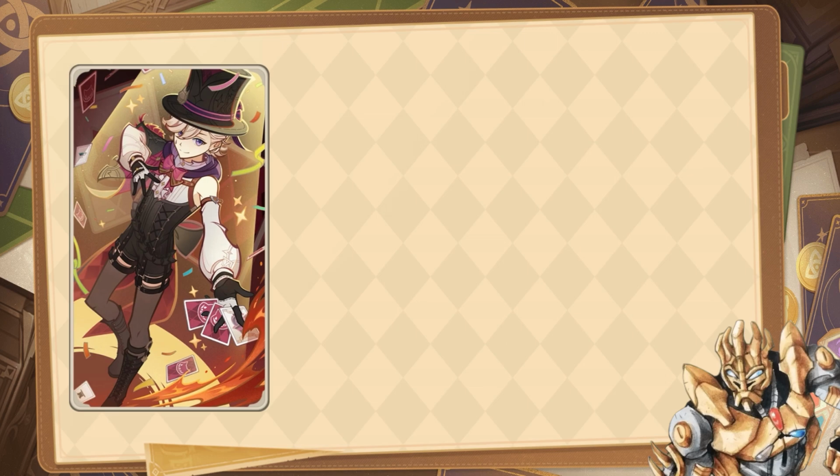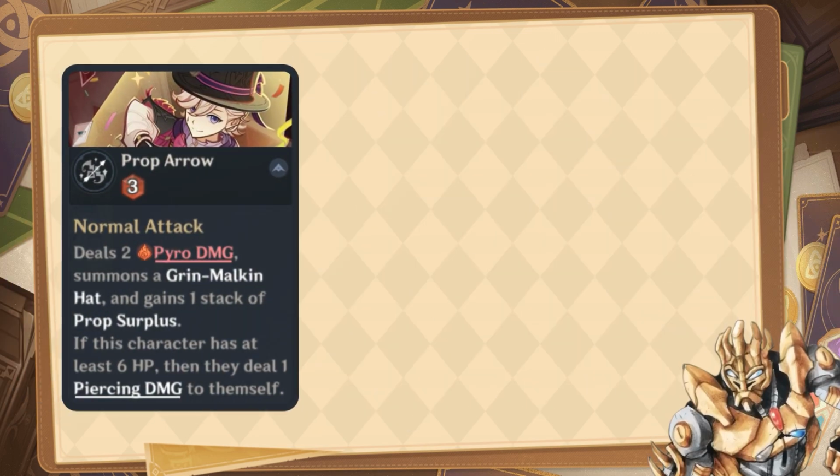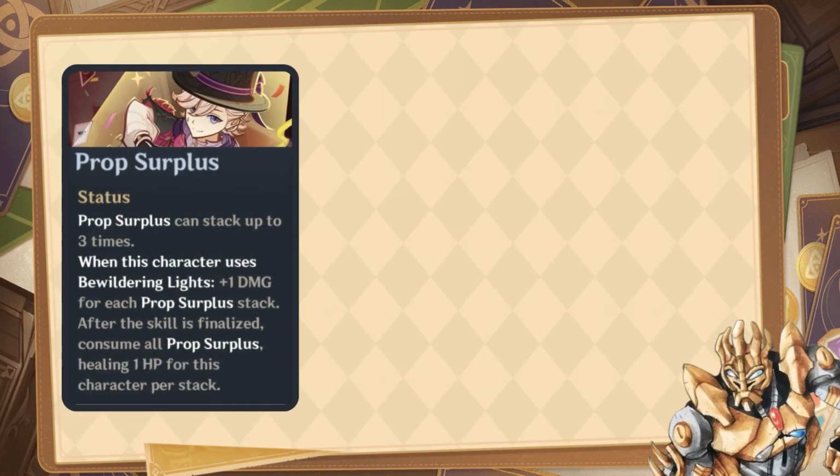Let's take a quick dive into Lyney's kit so you can best understand how he works and adapt him into other decks, being the jack-of-all-trades jester that he is. Lyney's special normal attack, Prop Arrow, deals 2 Pyro damage and summons a Grim Malkin Hat. Grim Malkin Hat summon deals 1 Pyro damage in the end phase and can stack up to 2 times. But that's not all. Lyney's special mechanic, Prop Surplus, is what really makes the magic happen. When Lyney has at least 6 HP, he will take 1 piercing damage every time he uses Prop Arrow. This will give him 1 stack of Prop Surplus that can stack up to a maximum of 3.